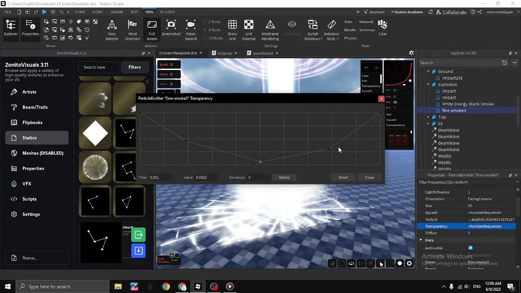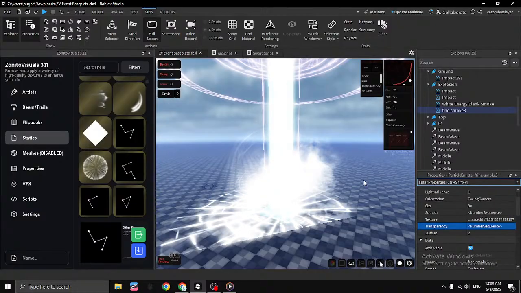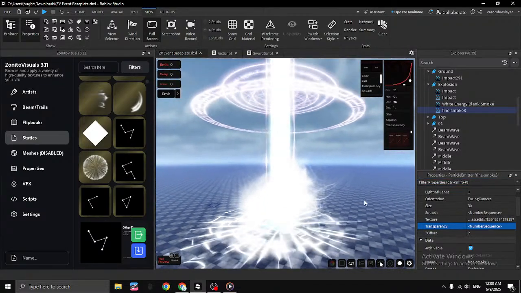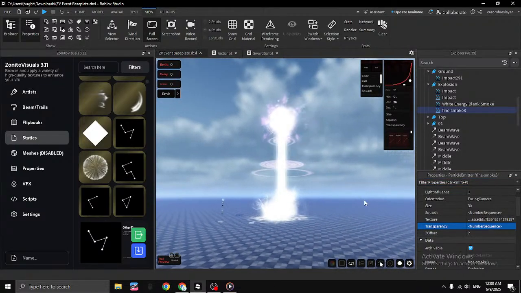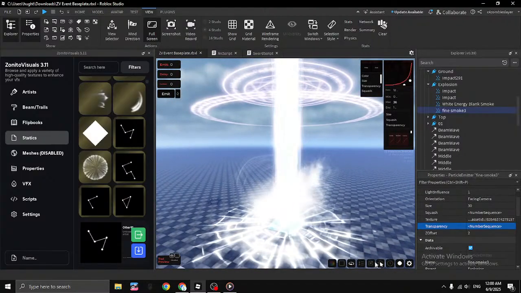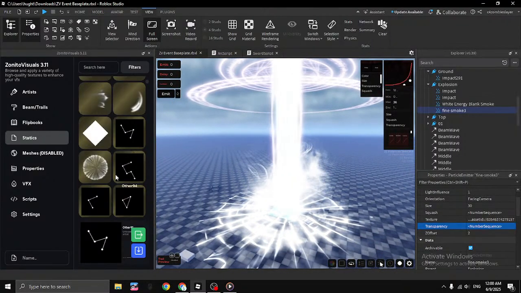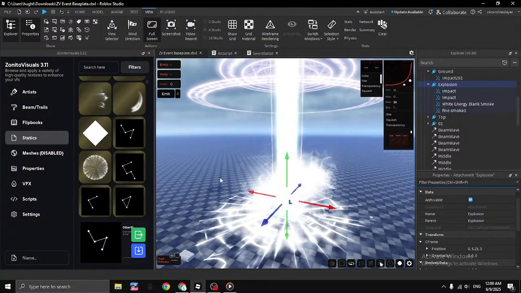And this is gonna be a lot more of a kind of a fade in. Yeah, it works. It works. We can adjust it later on as well. We just gotta keep moving, keep moving. We're running out of time.